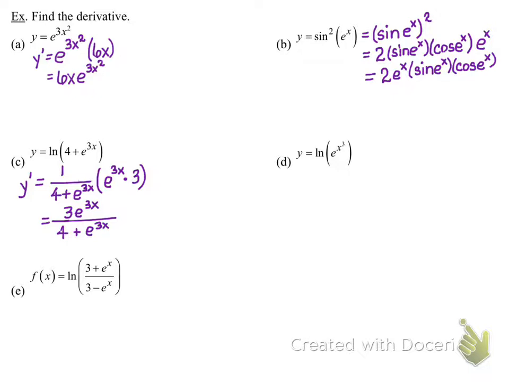We're taking the natural log of something, so that is our outer function, but wait, there's more. Think about it. We've got the natural log of e to the x cubed. We could actually bring our power out. So let's bring x cubed out front. And think about the natural log of e. Well, the natural log of e is just 1. So really, all we have is y equals x cubed.